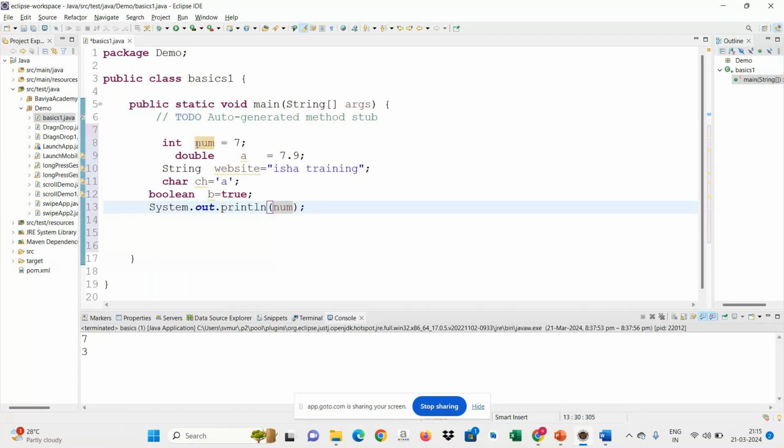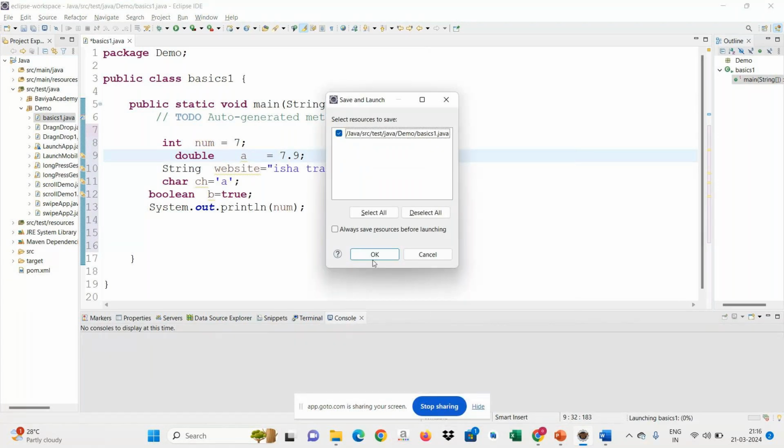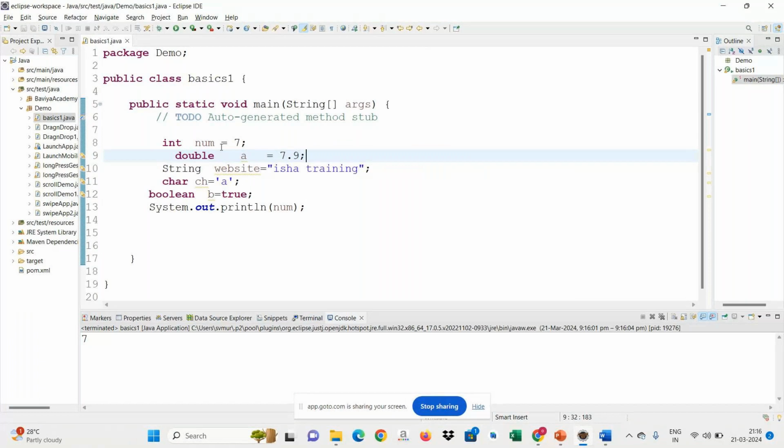So here num is used. We have declared and assigned the value, and this variable is used in the printing statement. That's why the warning got removed. If the variable is not in use, then it will throw a warning message. If I run this, it will print the value of num, that is 7.